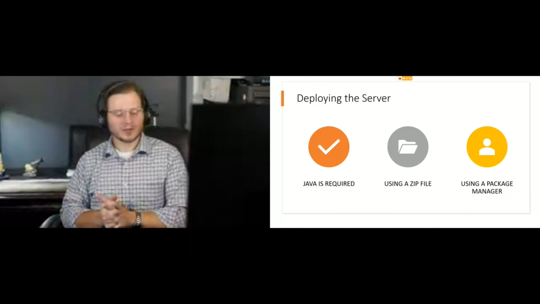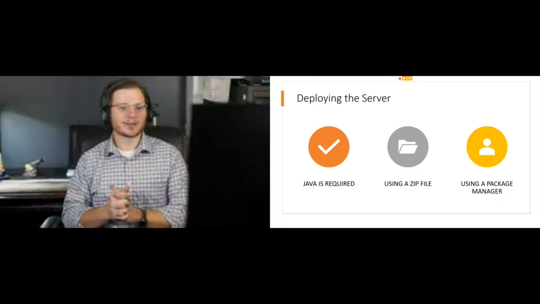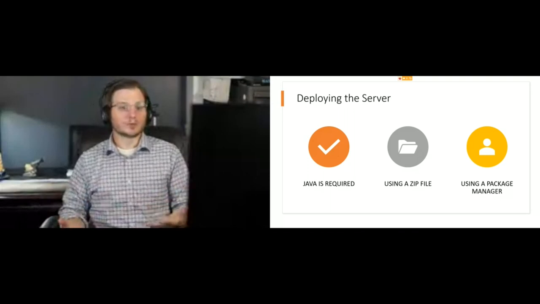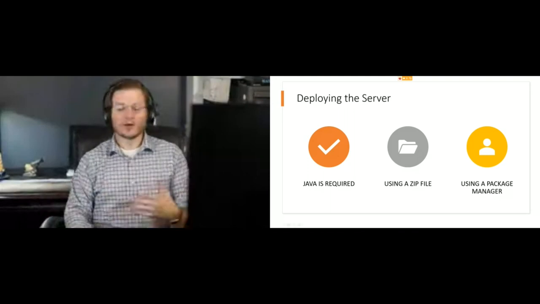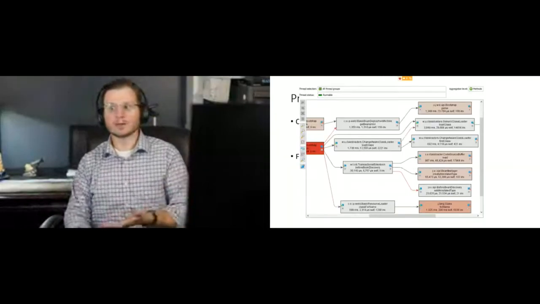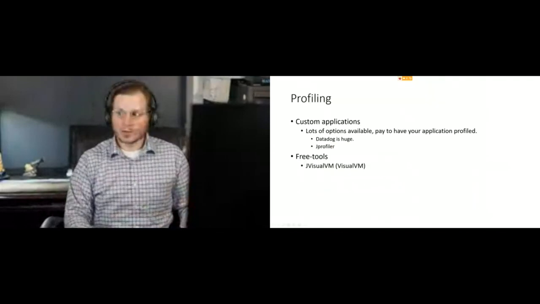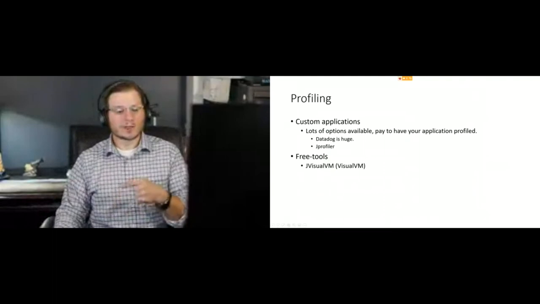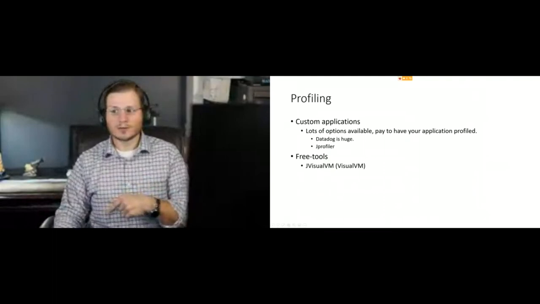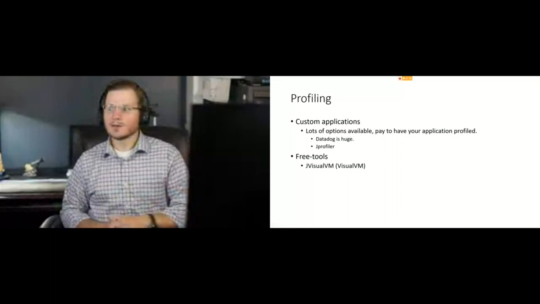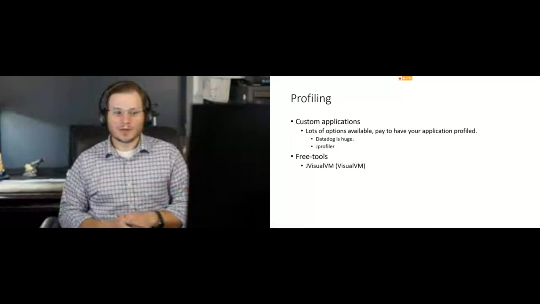There's no one size fits all for GC. It's how your application handles it. You want to profile your application, view your classes, and determine where your classes are going. If they're going into old memory, then you need more old memory. If they're going into young memory, then you need more young memory. You can use JVisualVM and VisualVM at visualvm.io, or in JDK 8, it did come with the old JDKs. That would definitely be recommended.